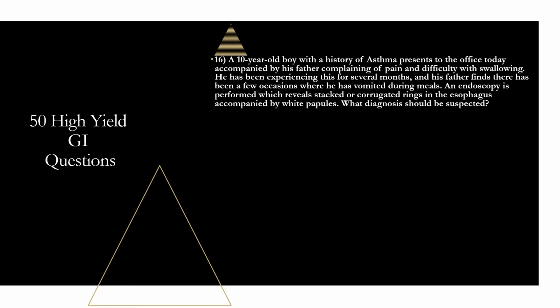Question 16, 10-year-old boy with a history of asthma presents to the office today accompanied by his father complaining of pain and difficulty with swallowing. He's been experiencing this for several months, and his father finds there has been a few occasions where he's vomited during meals. An endoscopy is performed, which reveals stacked or corrugated rings in the esophagus accompanied by white papules. What diagnosis should be suspected?